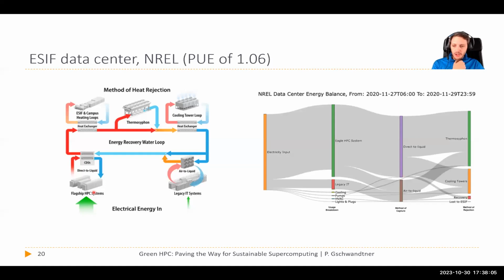So we put electrical energy onto our flagship HPC systems, for example. This is cooled, and the hot water is then immediately used for heating the office buildings, the campus, using floor heating or something similar, for example. So we try to reuse the heat and not just dissipate it into the outside world. Once we have reused all the heat we can, we have to dissipate it, of course, but first we try to do it passively before doing it actively with actual cooling towers that require power.